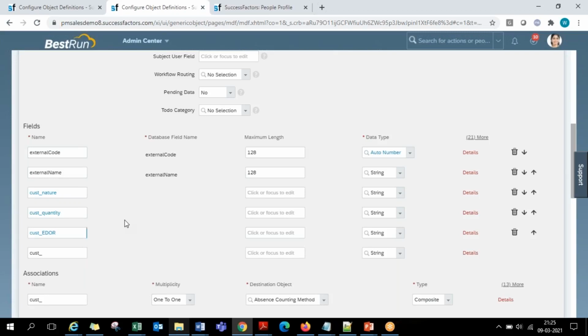Okay, so now here I can set the length of the fields, the data type of the fields and all. The data type of the nature of the asset, I want to have as a string field. A string is free text. It can have alphabetic, numeric, alphanumeric, anything. And the nature of asset means we can have it as electronics, automobile, some wording, which will be not more than 100 or 128 characters. SF standard gives 128 characters. We can go ahead with the same format. 128 characters is more than enough.